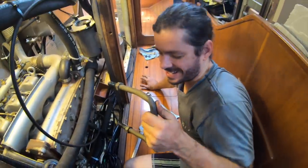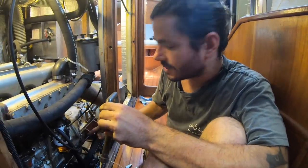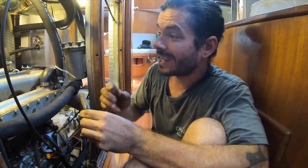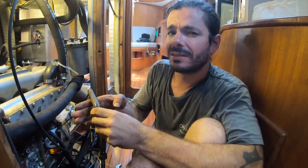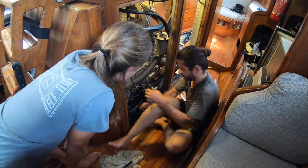First piece off. I don't know if you understood, but this is basically a safe feature that if the engine breaks the support, this is gonna hold the engine in place. Or if you flip the boat upside down, there is no way for the engine to fly away. It's just gonna stay underneath here. Make sense? Yeah. That's really good. We have one off. I'm really excited. Happy. Second step.